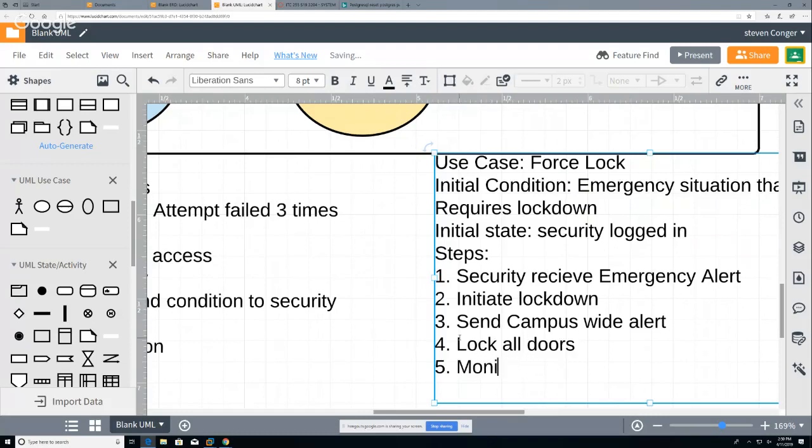I'm not sure. What I'm thinking is that they would monitor doors for if they actually were locked, were closed. I mean, if there were open doors.